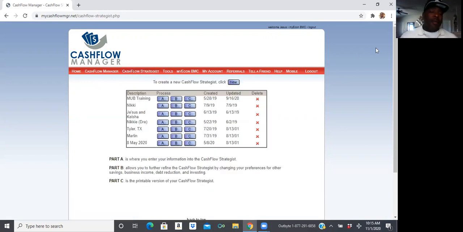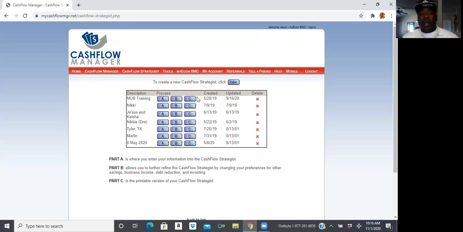Now, for those who have never sat in front of a financial advisor, that's exactly what this software is. It's the exact type of software most financial advisors use to create the plan to reach your financial goals. Now, most financial advisors charge you anywhere between $100 to $500 an hour, depending on your circumstance, right? But guess what? You can actually do what they do for yourself. That's what's so powerful about using this software. Another thing is, if you have family members, you actually can use this software to create multiple tabs, create multiple plans for even family members.